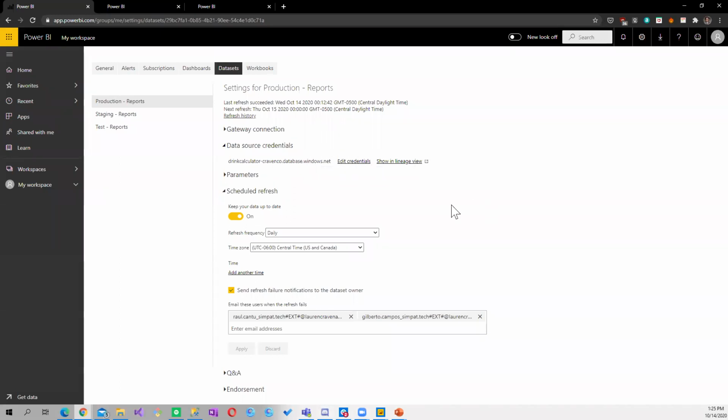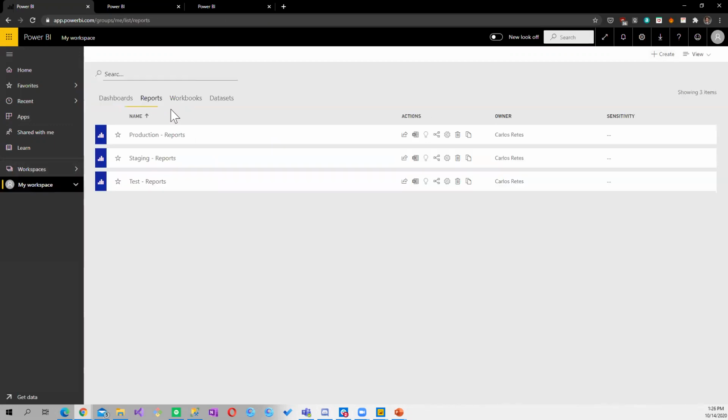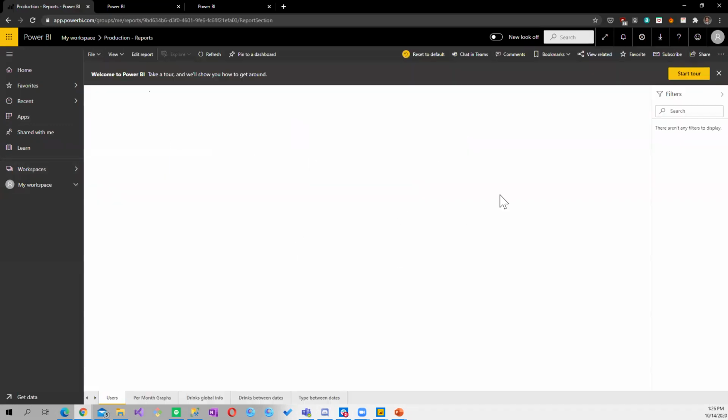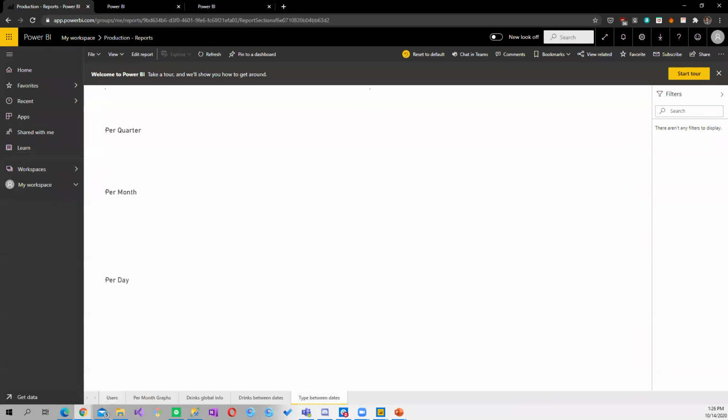I added it over here. It depends on the kind of information that you want to upload, but it takes about 10 minutes to finish the uploading, and now it's created. Now it's working. Every single day it's going to be refreshing the information, and when the client goes to the report, they're going to be looking at the new information every single day.